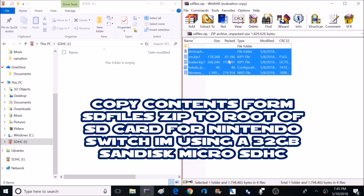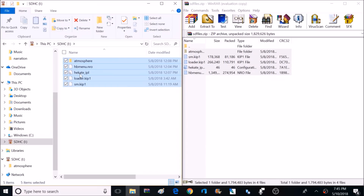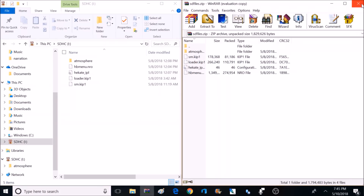What you'll do is make a folder called Switch. Inside there is where you're going to place your emulators or apps that are in a .nro format. You can find these files at the SwitchBrew App Store — I'll make sure to post a link. I did explain how to add apps to a Switch folder in a lot more detail in one of my previous videos, how to install the homebrew menu on 3.00 firmware.